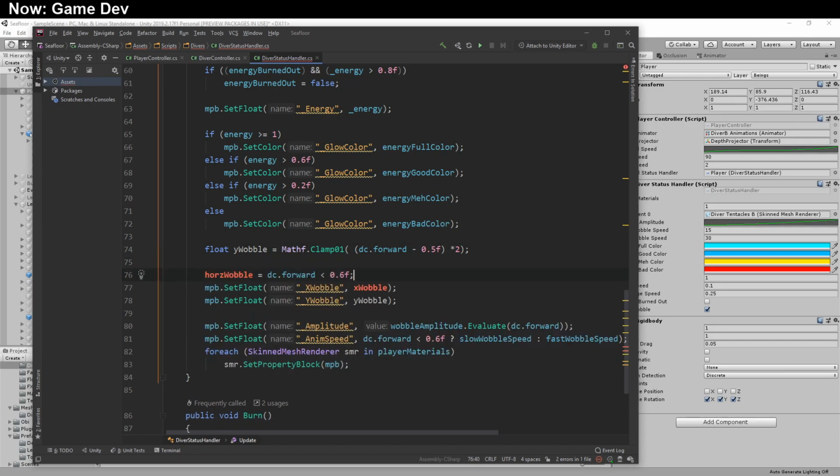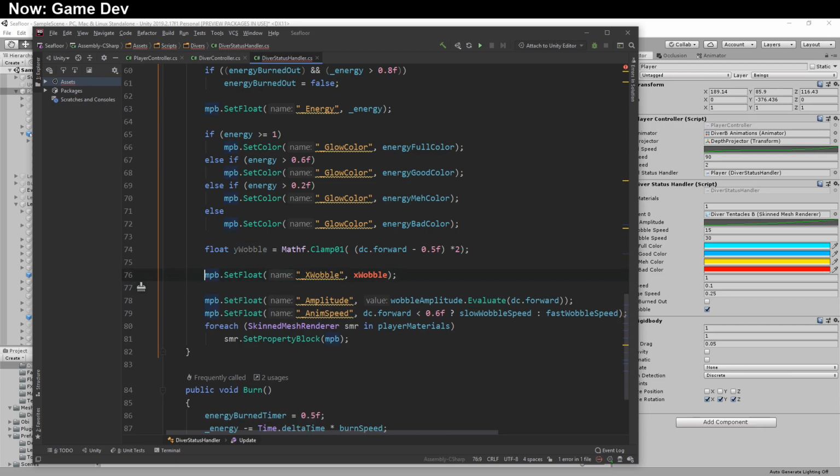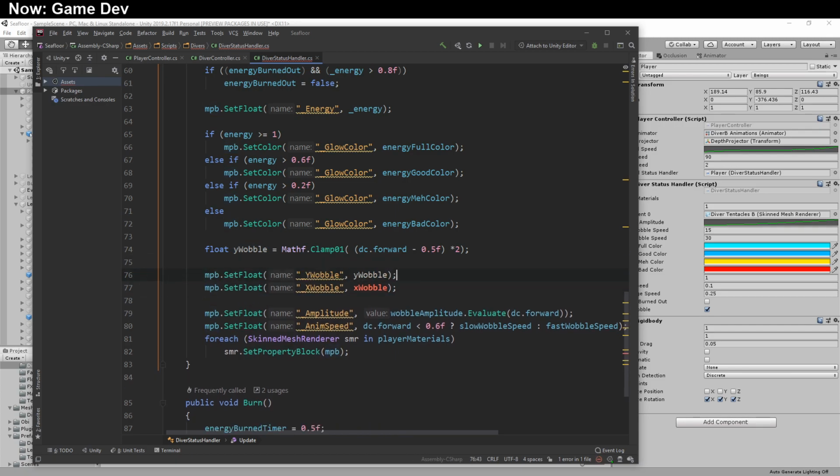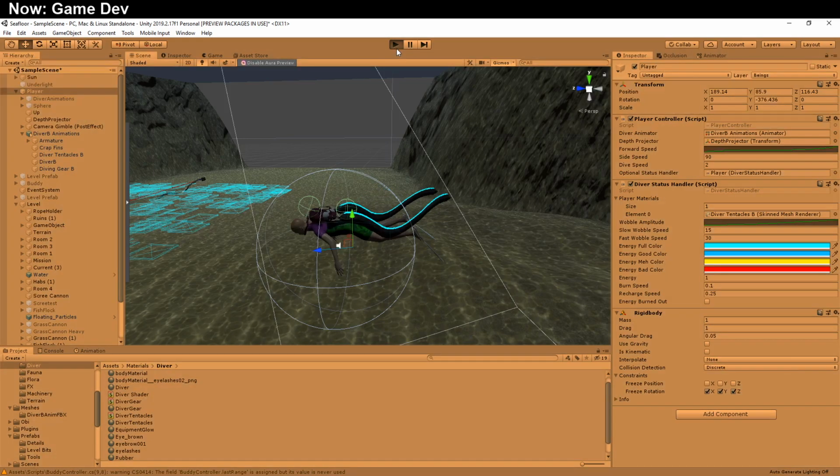And then we go down here and say this is going to be y wobble, and this is going to be 1 minus y wobble. There we are. That should give us like a 45-degree wobble when we're transitioning into sprinting. That should cut down on some of the chop we were getting and make it look a little bit more fluid.